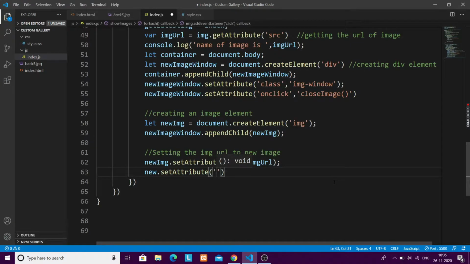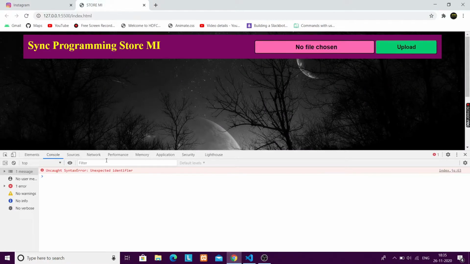And new image.setAttribute class, it will have a class of current image. So this class will be applied to all those images that are clicked, meaning if a certain image is clicked, this class will be applied to that image.